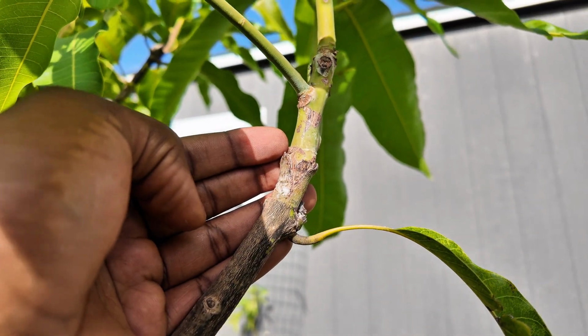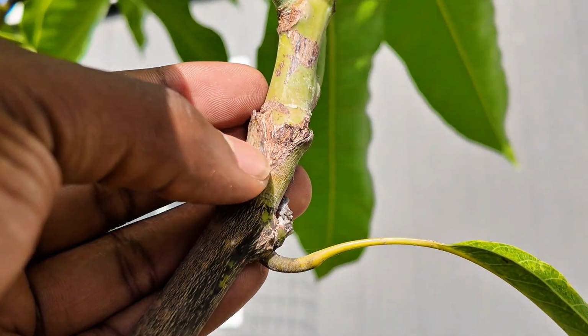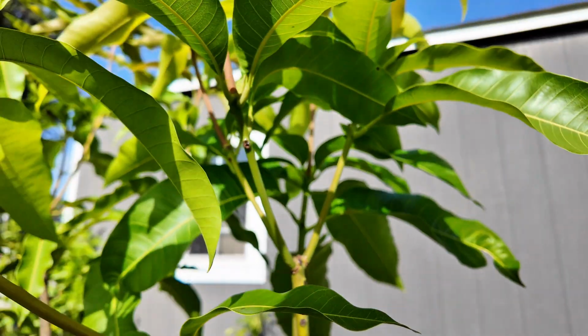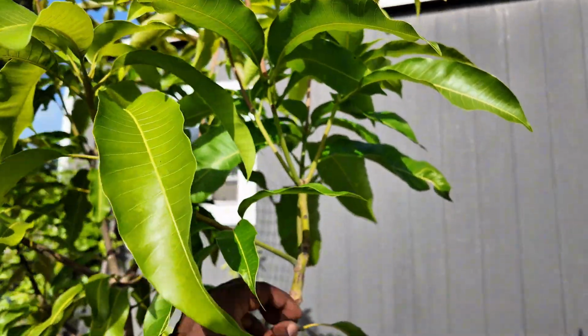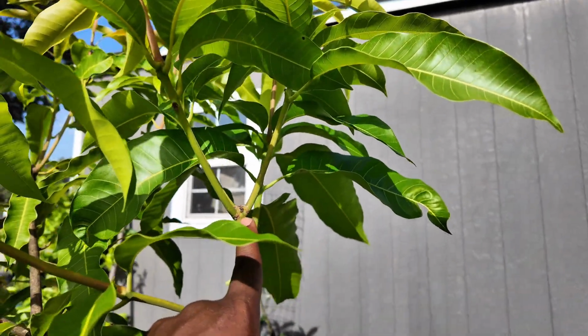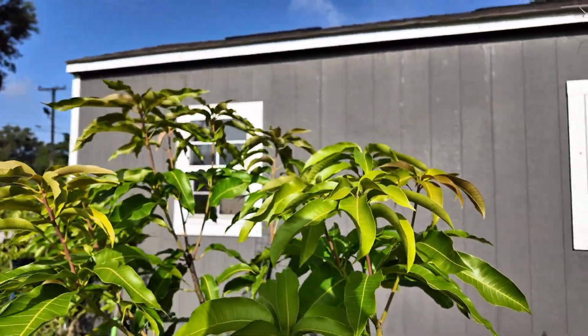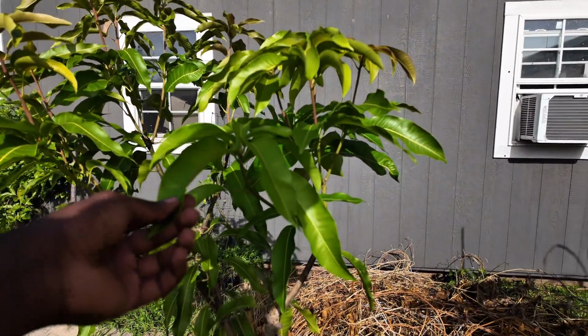And this is what a successful graft looks like. You can see that incision I made right there, stuck the graft in there. And as you can see, it shot up. So once you get 2 flushes of growth, so what a flush is, so this was my first flush, right? And then my second flush actually came with multiple shoots, right? Once you get 2 flushes of growth, you know you're good to go.